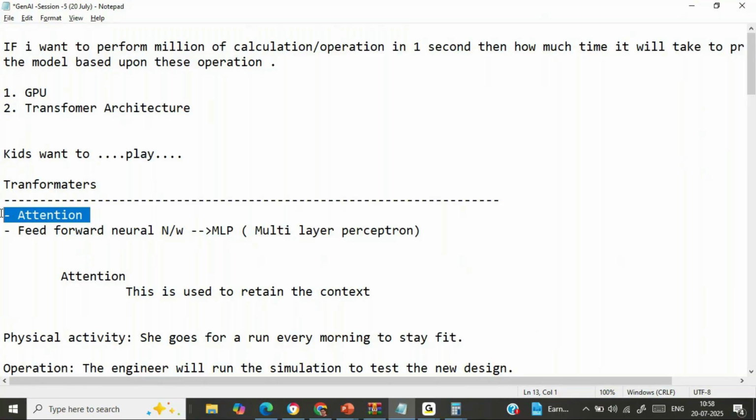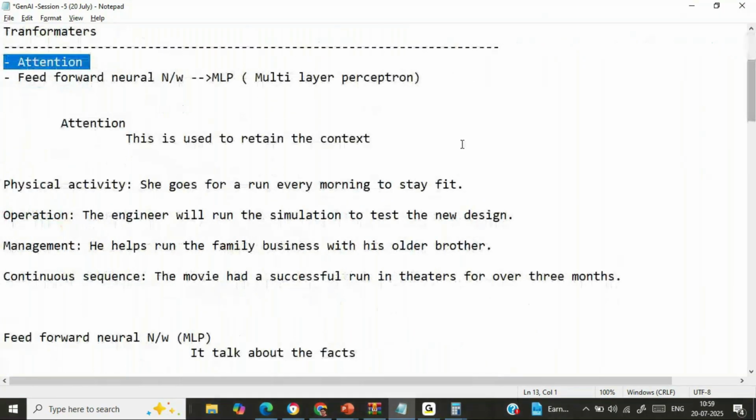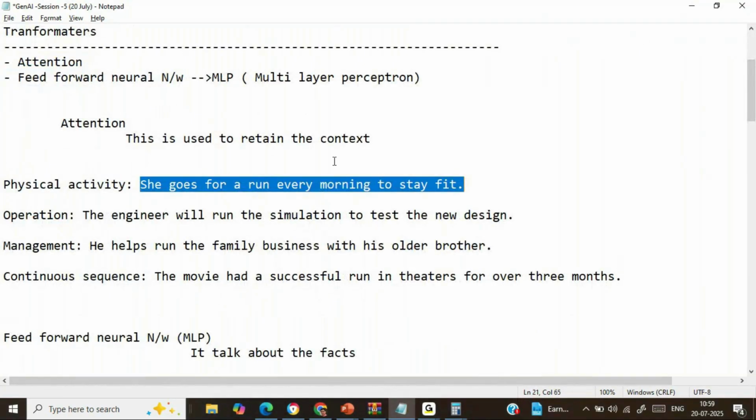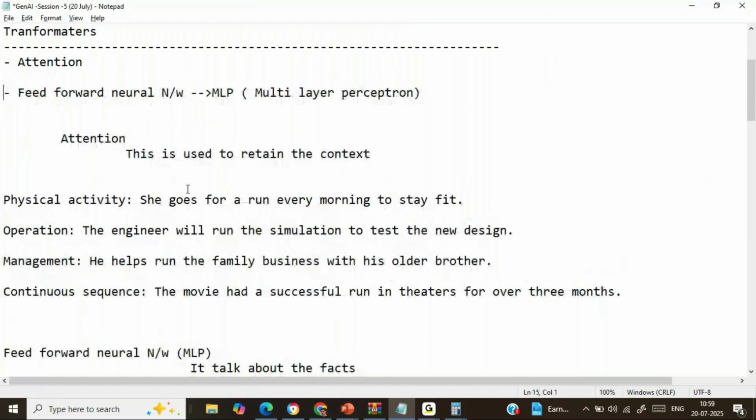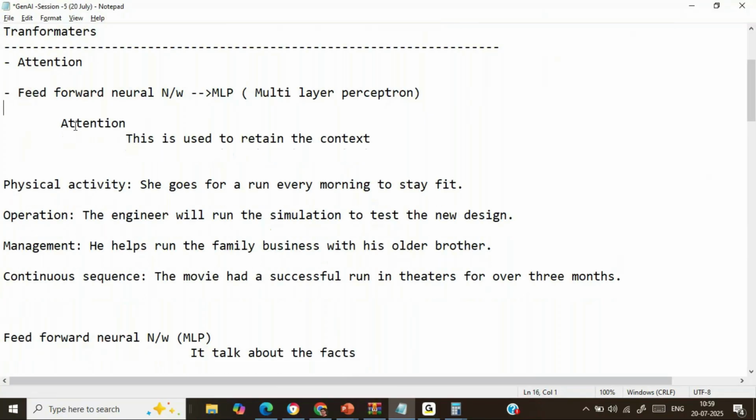Attention is utilized in order to retain the context, and we know different words have different meanings. Retaining this particular context is mandatory in order to provide the correct answer. Now whatever we get must be vetted from external knowledge or external information. And here comes the multi layer perceptron. It is going to work in a direction to provide the correct outcome.